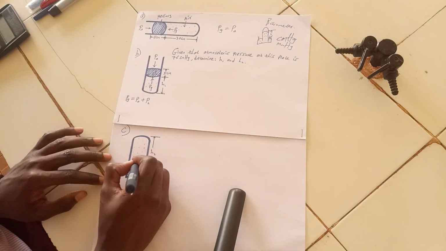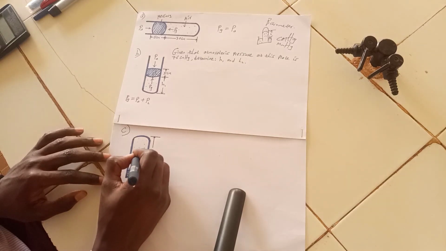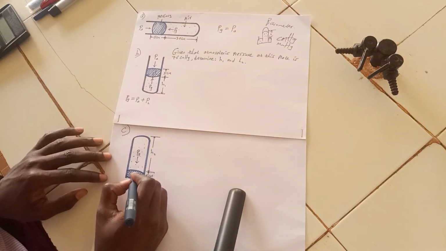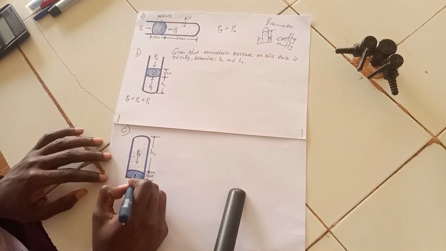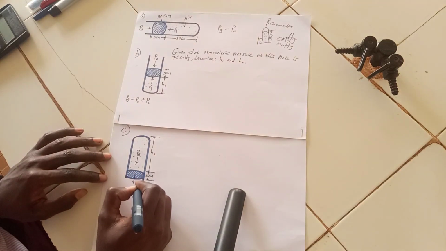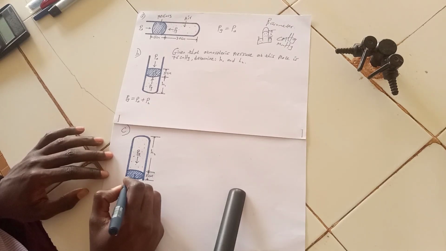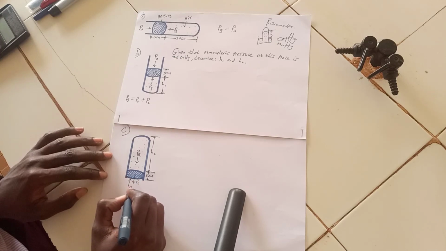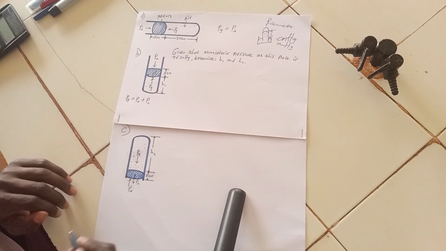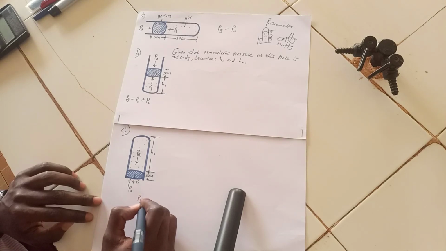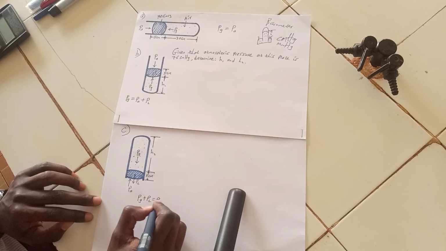The pressure acting towards the lower side, first of all we have PG, the pressure of the trapped gas. The weight of the liquid is also acting downwards, so we also have PL, pressure due to the liquid, and upwards we have atmospheric, PA, and that means PG plus PL is equal to PA.